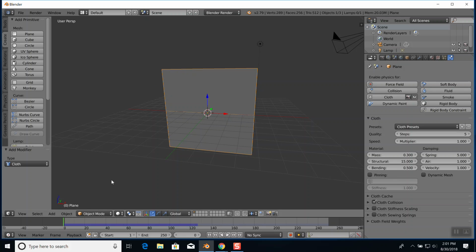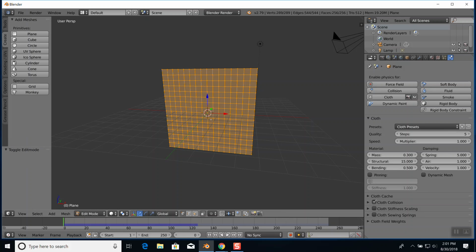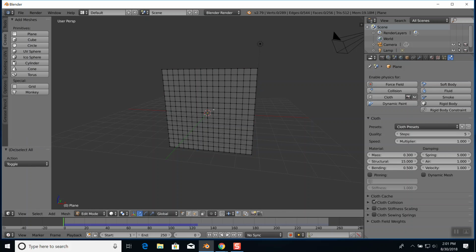Okay, so I'm coming over here. This is in object mode currently. I press Tab to go to edit mode. I'm going to press A to select everything. I'm going to right click this one vertex right up here. Maybe I'd hold down shift and right click the first four there.